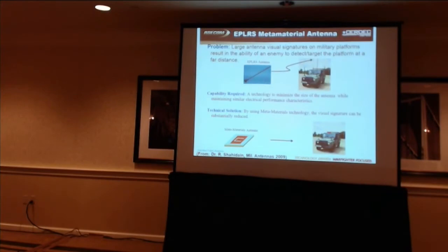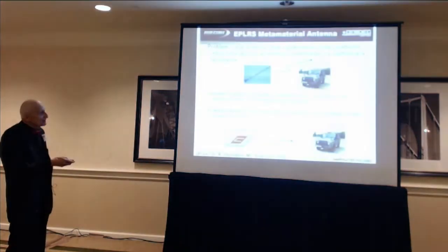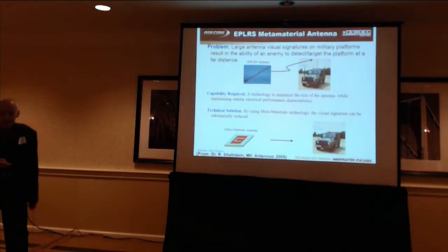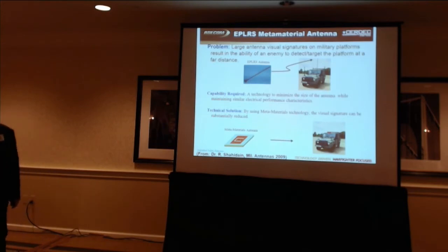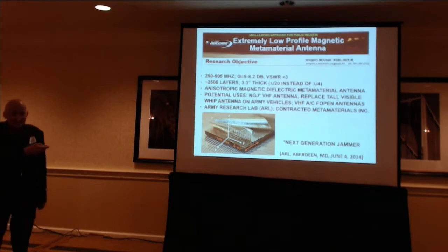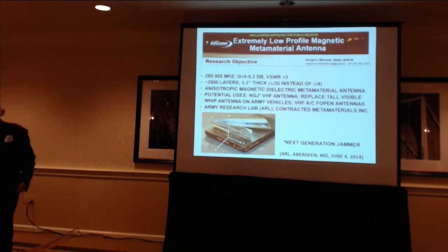The Army has on their Jeeps these whip antennas. Whoops, wrong place. They stick way up so the enemy can see you from a long distance. And you don't want that. Survivability is minimized. The Army has funded a metamaterial company that's developed a conformal antenna that's lambda over 20 thick and goes from 250 to 500 megahertz, so you get rid of that whip antenna.